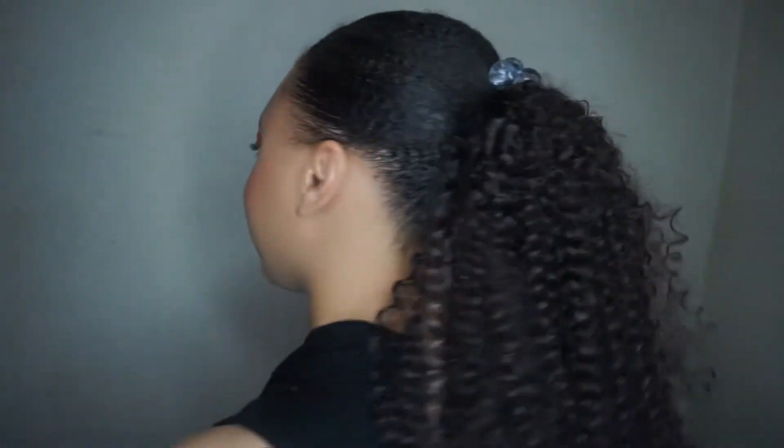This is where I go and put some bobbles. I like to use little things that adorn the hair because it makes it look a little bit more natural and gives your hair a nice look. I'm going to take two clear bobbles — what do you guys call these? I call them bobbles, some people call them balls or babbles. I used to wear them a lot when I was a kid, so I like to wear them. I place them around my ponytail, and then I take my control paste and start to lay my edges down a little bit cleaner and neater. Once all that is laid down, I take a scarf and lay it on my head for about 10-15 minutes.